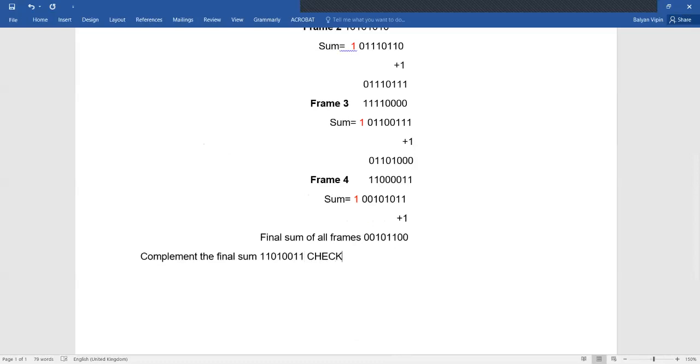When the transmitter will send the frames, it will send the checksum, and at the receiver end, the frames which are received by the receiver, means frame 1, 2, 3, 4, they will be added again, and then this checksum will be added with the final sum.